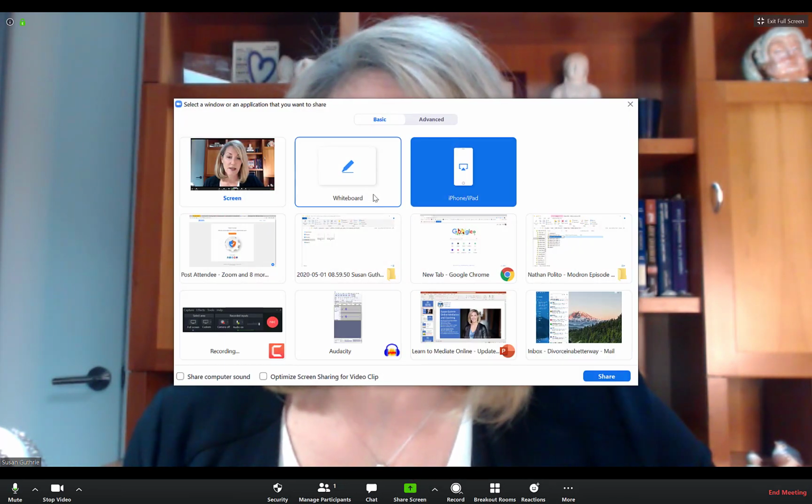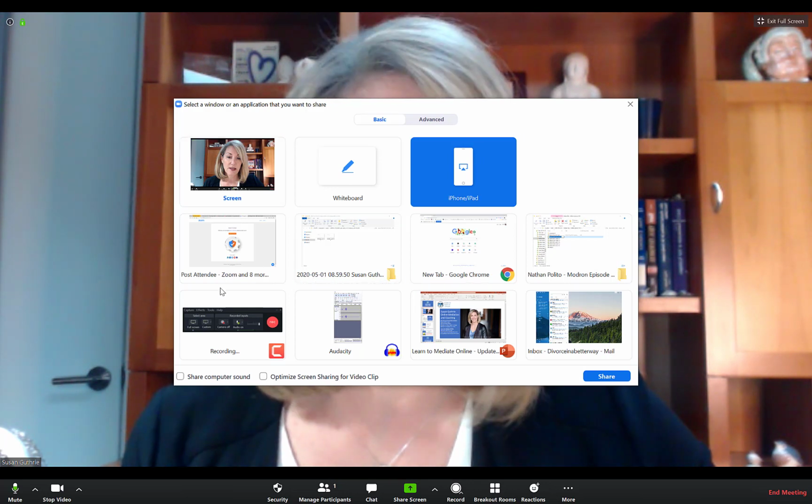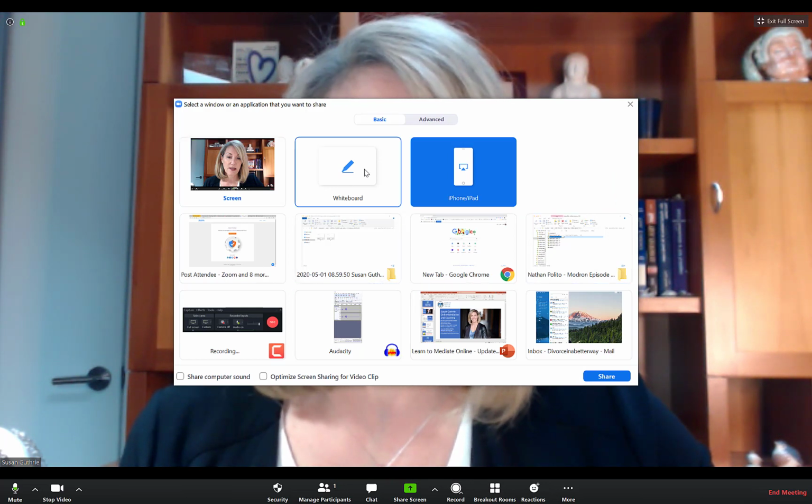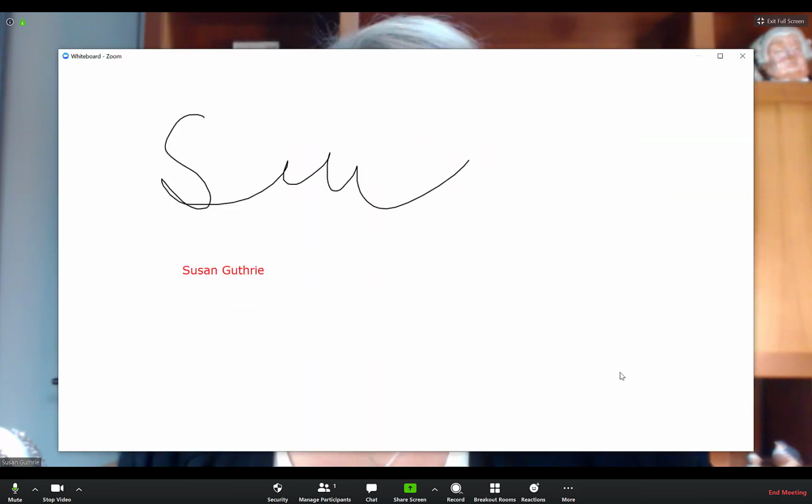So when you're screen sharing, obviously you go down to your toolbar, the green button, the screen share. You have that. Your participants also will have that unless you've disabled it. But you'll click on that, brings up all the thumbnails. You can open up any screen that's on your computer. But I'm going to go over Whiteboard and iPhone, iPad right now. So let's click on Whiteboard and open that up.